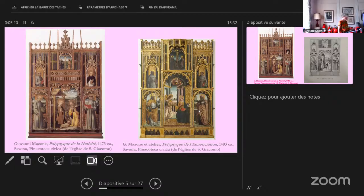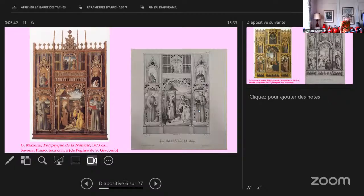Comme l'a déjà publié Massimiliano Caldera l'année dernière, des témoignages iconographiques du XIXe siècle antérieurs à la restauration effectuée par Vincenzo Bigoni en 1897 permettent de voir comment, malgré les déplacements subis après la suppression du monastère, les œuvres ont conservé la disposition originale de leur cadre. Il s'agit de la célèbre gravure dans l'édition de 1848 des Monumenti di pittura, scultura e architettura della città di Savona de Tommaso Torteroli et des photographies prises par Secondo Pia vers 1891.